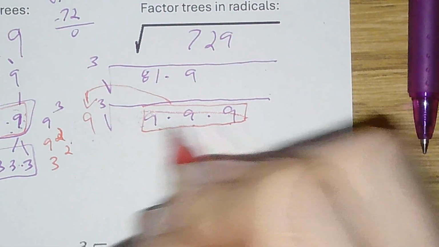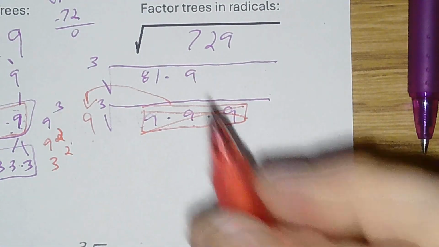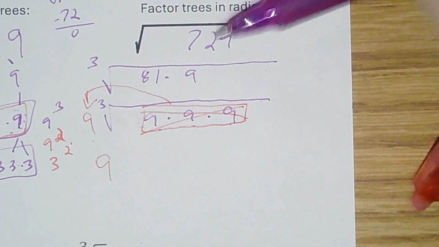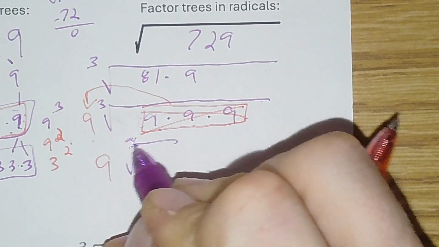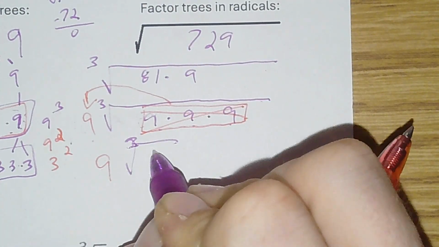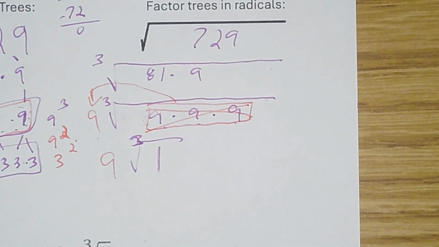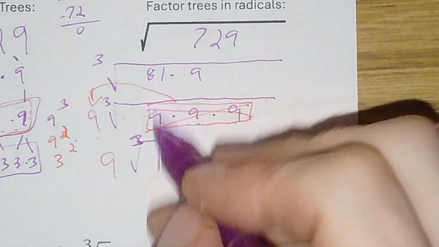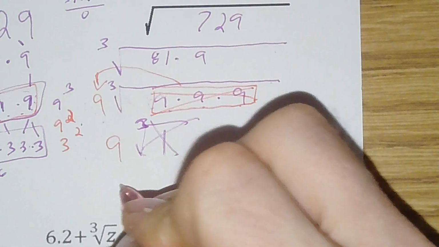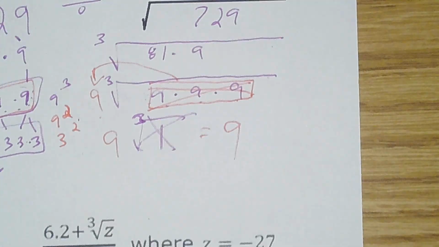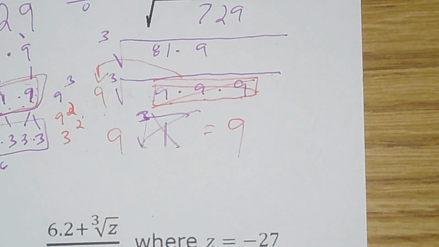So these 3 go away. I pull 1 of them out. Now I have 9 times the cubed root of whatever's left inside. And I got nothing left inside, so there's a 1 left in there. Right? So now that cube root of 1 is 1. That goes away. So this is just equals 9. Okay, so that's how that whole thing works.